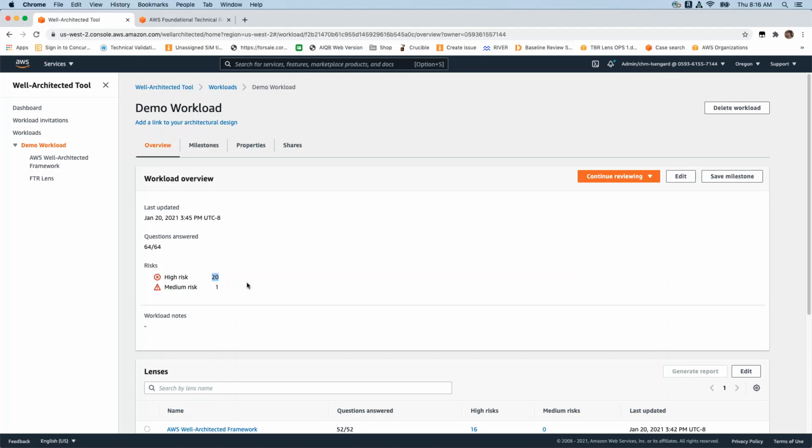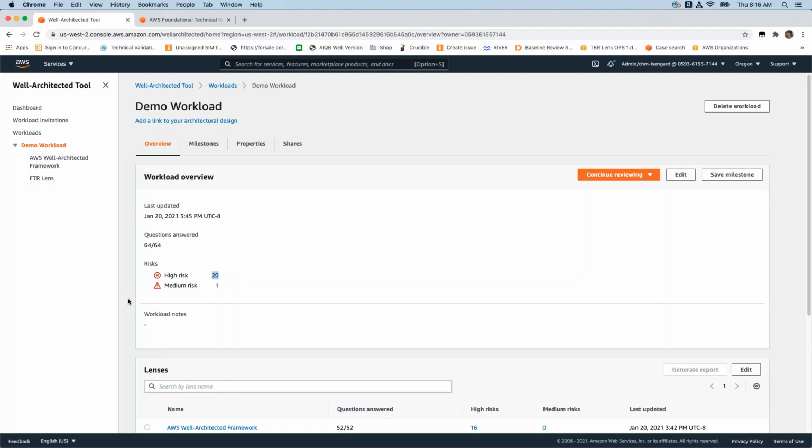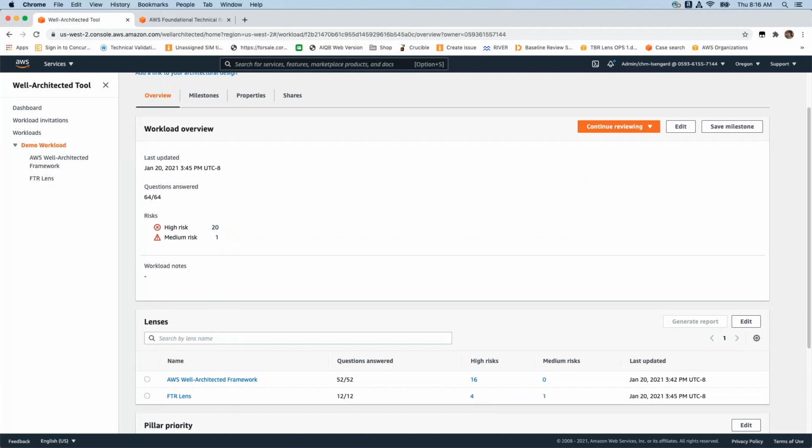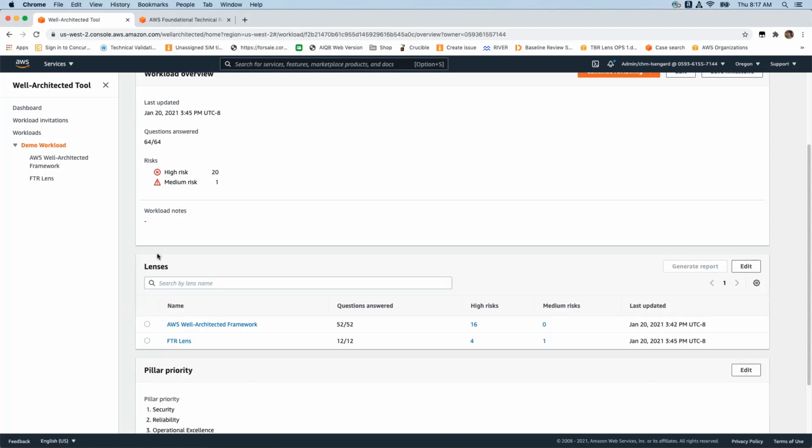Now I was telling you earlier that what is actually required for you to remediate in order to successfully clear the FTR is you have to prioritize the high risk issues only from the FTR lens. So if you scroll down to the lenses part, the 20 here is actually broken down to how many of that is from the broader Well-Architected Framework and how many of that is coming from the FTR lens. And I see a total of 4 here. So that is what you need to be prioritizing in order to successfully complete your FTR.